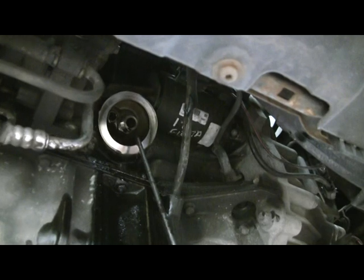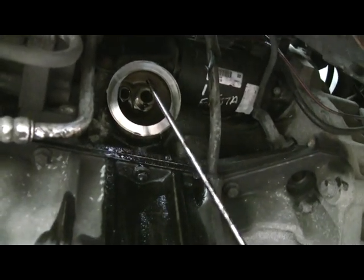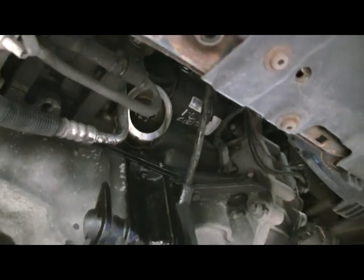Have a look. There's a bit of thread there that your new oil filter screws onto, so if you use a screwdriver like I did, make sure you ram it through the back edge of it and then just twist it, loosen it off, and it will come off, which is what we did. Right, that's that.